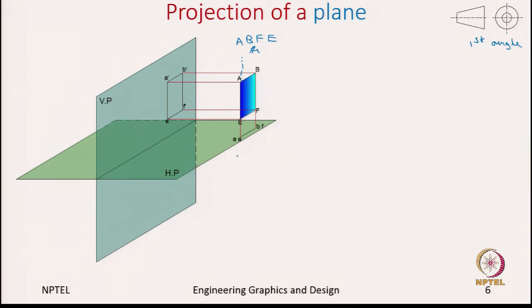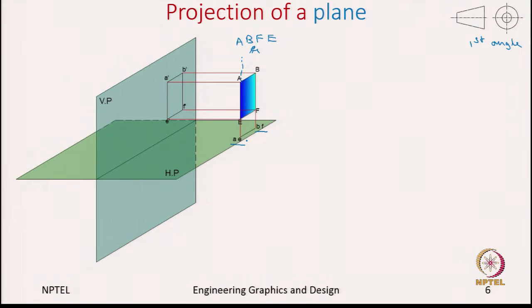Let us see. If you notice, we write both the names, points A as well as E. The sequence of these letters is very important, because the projector line first touches point A, that is why you first place A, and then secondly it touches point E, which is placed next. Similarly, for the other points B and F, the projector line first passes through B and then through F. So, the same sequence is mentioned in the top view, AE and BF.